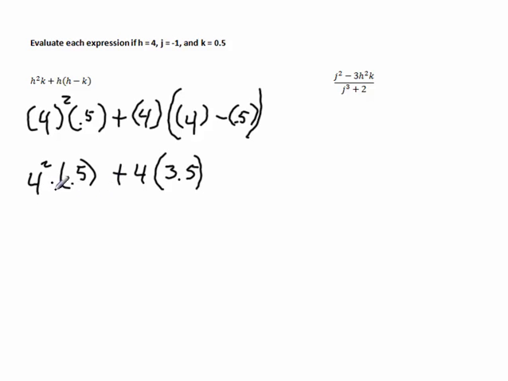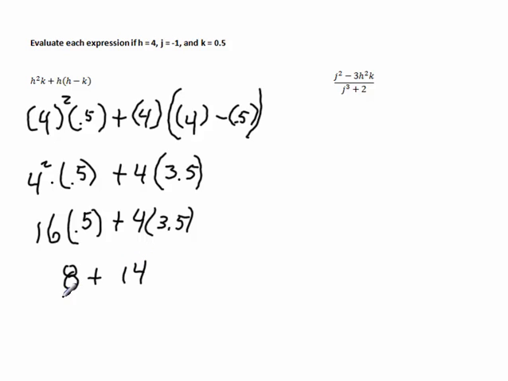And now I have to handle my exponents, and my exponent I have one here, so 4 squared gives me 16, and then times 0.5. Again, just taking one step at a time. No sense in rushing through this or doing too much in our head here. And now I can handle my multiplication. Well, half of 16 is 8, so that one was easy. And 4 times 3.5, I could do that in my calculator. Or I could just know that 4 times 3 is 12, and 4 times 0.5 is 2, which gives me 14. And 8 plus 14 is 22.